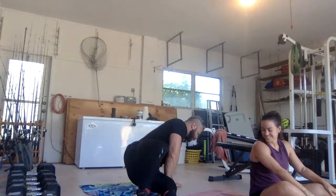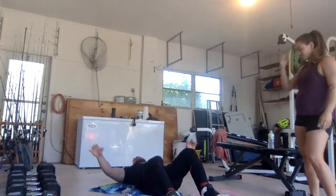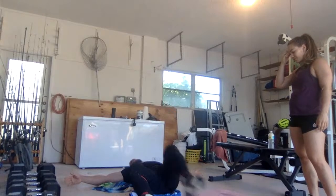Okay, so let me show them this one, Cam, so that you don't get hit or anything. So for this one, you're just gonna do some crossovers. I'll do some, and then Cam will do some, just so you have enough space. So pretty simple, right? Your arms are gonna go out to your sides. You're gonna bring your opposite foot to your opposite arm.